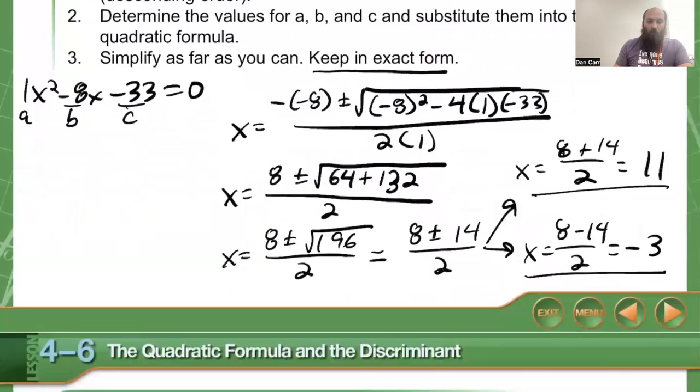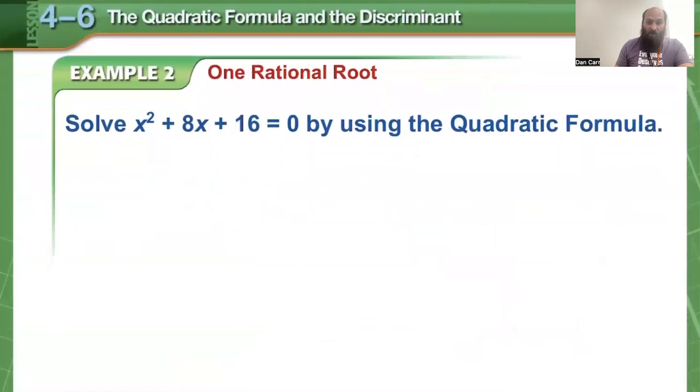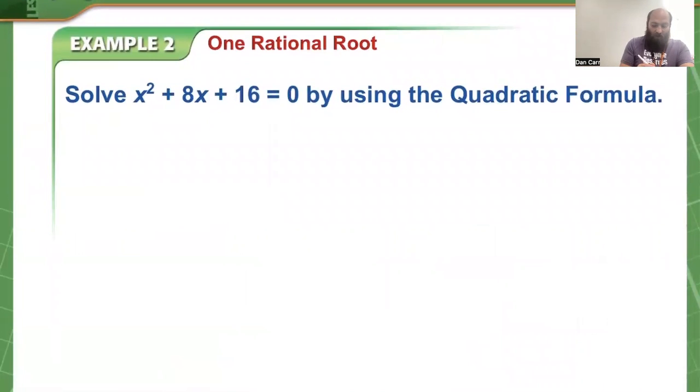So here's one rational root that's going to pop up. We still want to do the quadratic formula. So x equals the opposite of b. Sorry, first it has to be equal to 0. Let's confirm what a, b, and c are. I'm going to use the separated version for this one, just so you can see the difference.